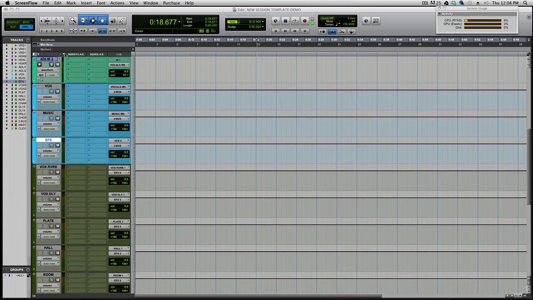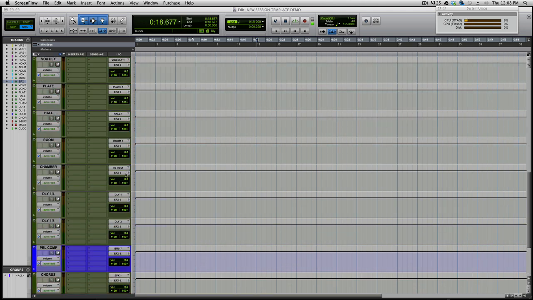Now, just like we do with audio, whether it be vocals or music, I've routed all of the outputs from all of my effects sends through this EFX5 bus to the input of this new aux track, a stereo aux track that I've labeled effects, and I've set the input to that EFX5, and that's outputting to my master bus or my 2-bus.